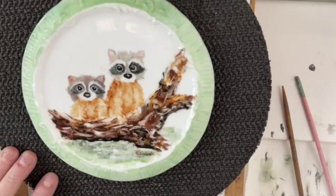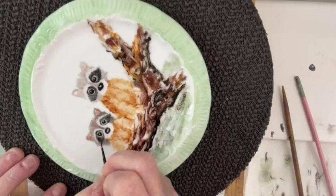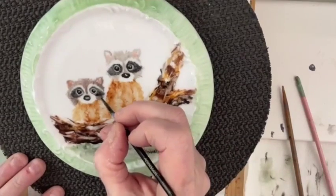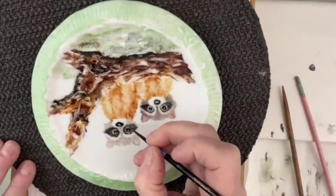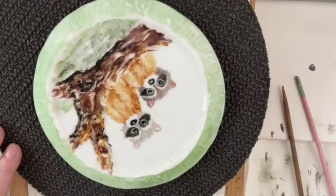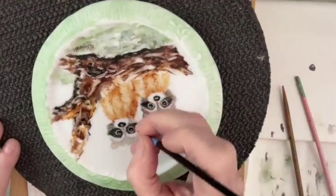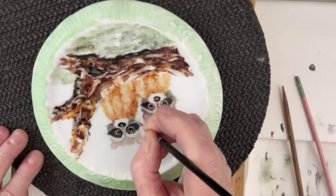Now if for some reason this fires off and you don't think it's dark enough, on the third fire you just basically repeat these steps. I just want to make sure the fur is smooth — if it's not, go back and smooth it. Then I'm going to do this guy the same thing — I'm going to take my black mix it into my brown gray and do his little whiskers. When you're doing the whiskers, this is important: they grow away from the center, so you want to start here and fan out.